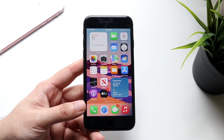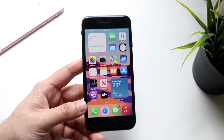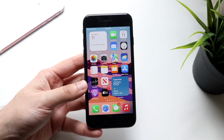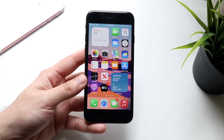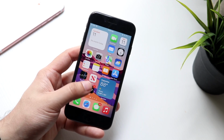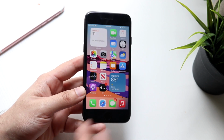I personally do think if you're on iOS 16 right now, on any iPhone that you personally own, it's a really bad idea. But even regardless of what I'm saying right now, iOS 16 has a long time to mature. Now, the first thing I want to get into is the features associated with this. There are so many limited features within iOS 16 for these iPhones that it really kind of makes me upset.